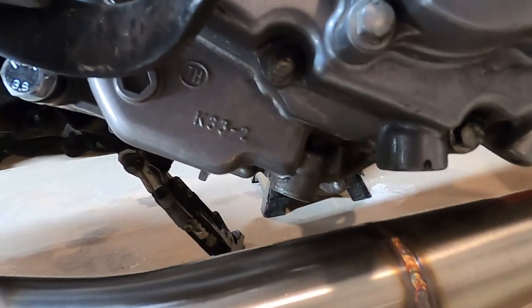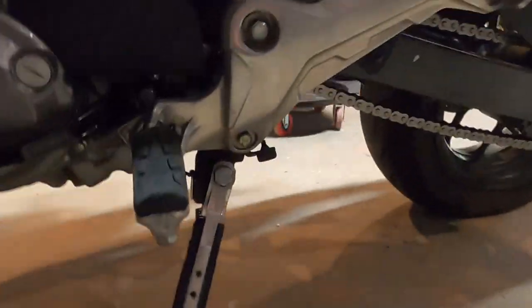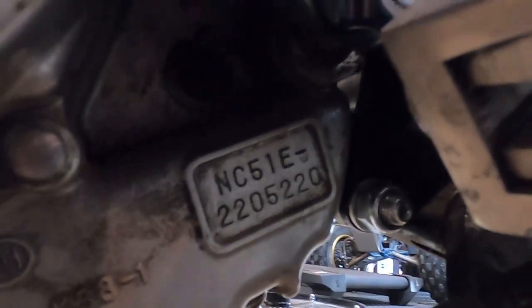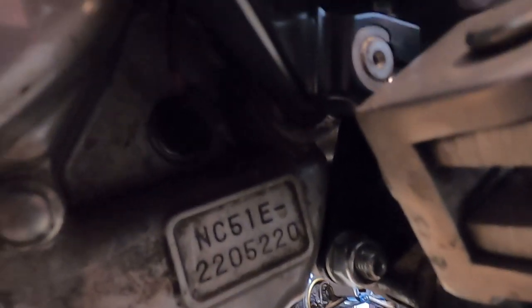Here's the engine code, if we can see that. Wait, no, that's the wrong side. Hold on, hold on. First, screw up the video. There it is. Okay. See if we can see this down here. It's the NC51E, right?